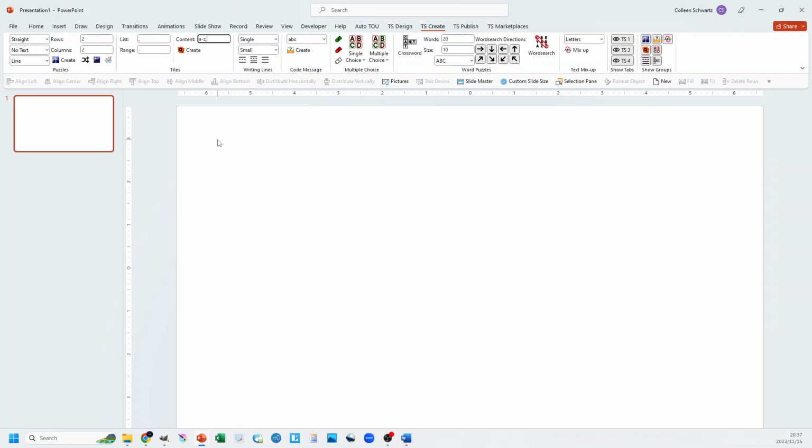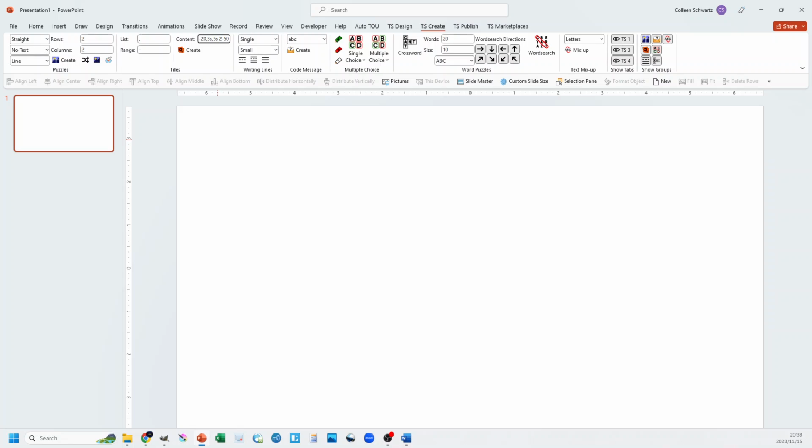So I can have small a to Z, I can have capital A to Z, I can also have 1 to 20, I can also have counting in threes. I'll just do counting in threes, that'll give me the first 10 multiples of 3, and I can also have counting in fives, and we'll go from 2 to 20, no, 2 to 50.